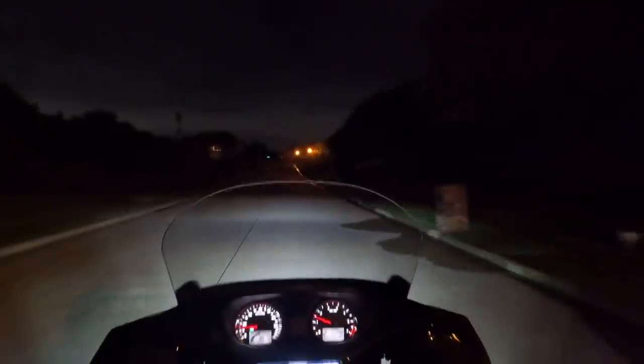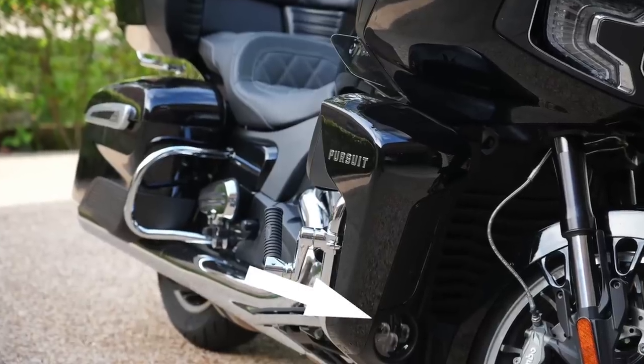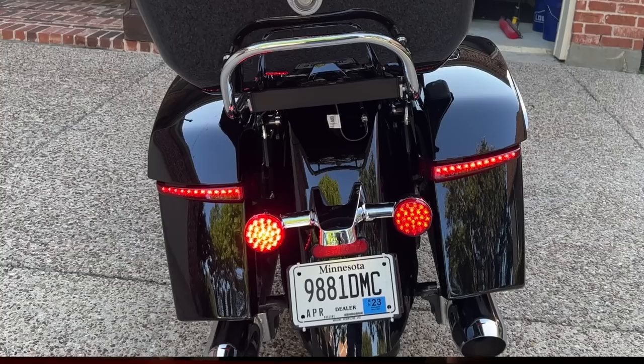The single LED headlight is adequate — that's all I'm going to say. I was surprised that the hand controls are not backlit. The taillights and brake lights are very low on the saddlebags and not very large, but they did include a Cyclops brake light on the trunk lid, which is a nice safety touch. The Pursuit also comes with fog lights, which offer additional lighting of the road and make you more visible to oncoming traffic. The front turn signals are integrated into the fairing for a very modern look, but the rear are kind of old-school design. If you press and hold the turn signal switch while changing lanes, the turn signals go out as soon as you release the switch — a very well thought-out design.